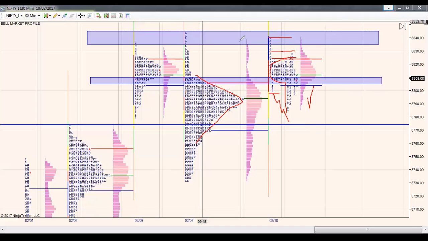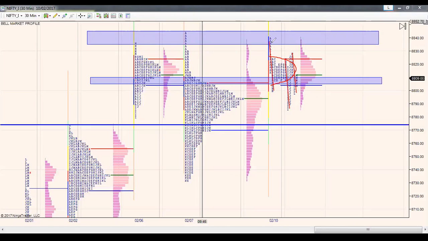So let me just clear everything. If we look at this profile, there is no clear attempt apart from this 1 and 2 efforts to mark the prices down. We can even consider this late one. We had these 3 attempts, efforts by the sellers to mark the prices down, but at the end of the day, if we see, the value formed higher. So these efforts were not successful at all.